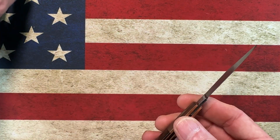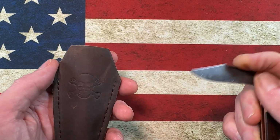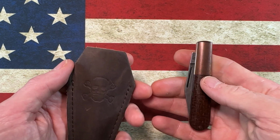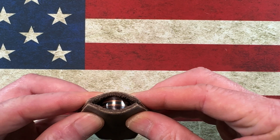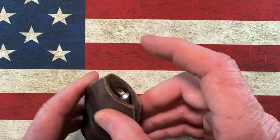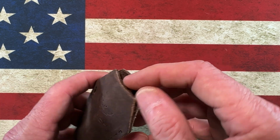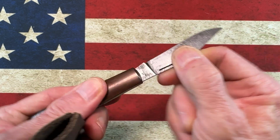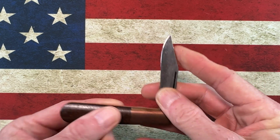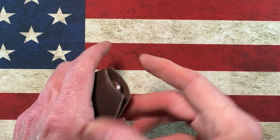I carry this in this Epoch skull coffin slip. I got a couple of these on sale on Etsy when I first got it started, just getting a couple of different sizes, not knowing what would fit what. So the Barlow lives in this guy right here and stays in my left pocket. When I want it out, I just pull it out. Has a nice half stop, nice full stop, make my cuts, put it away. No mess, no fuss. And it's just a great little knife.